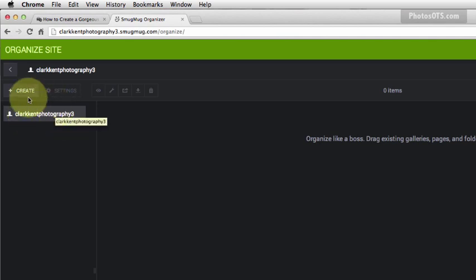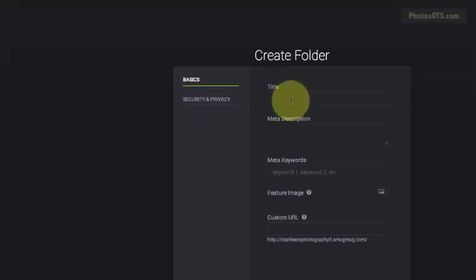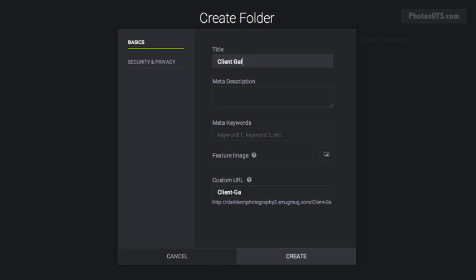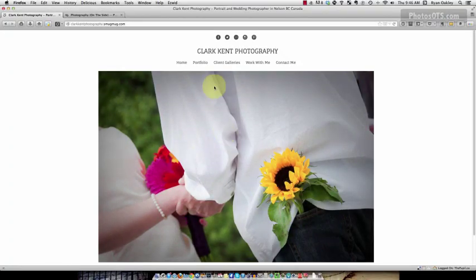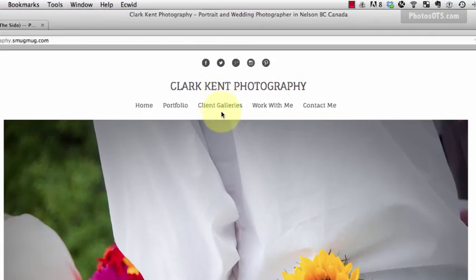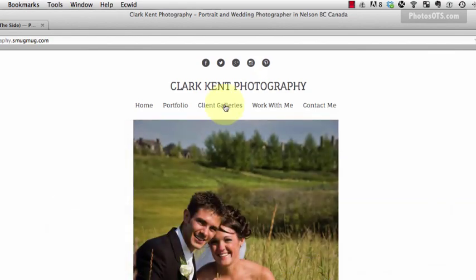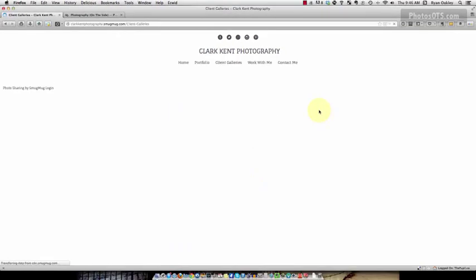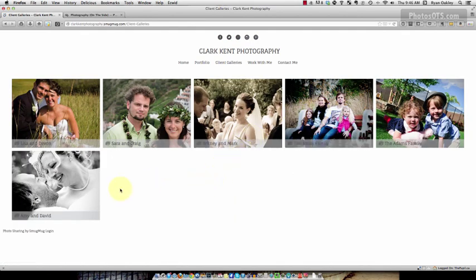Under our root folder, we're going to create a new folder called Client Galleries. And basically, when I flip over to our live site in Firefox, what I'm doing is creating this folder right here called Client Galleries. The first couple of steps we're going to do here is create a few different galleries and upload some photos. On our site, it's mimicking a portrait wedding photography site. I've got photos with some clients that I'm going to use for my site. And that's how we're going to get started.